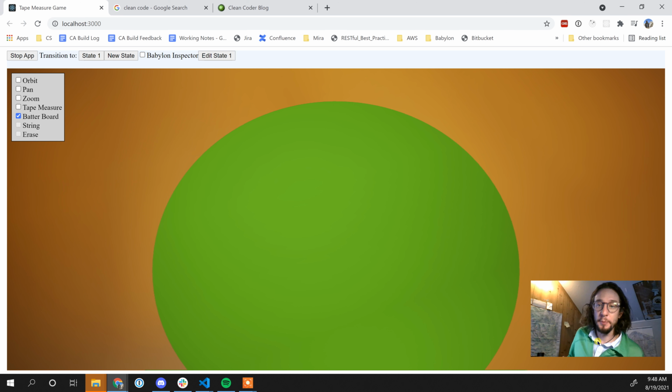Alright guys, hopefully this will be a really short video on just a quick refactor using test-driven development. So let me give you an example. This is a real-world example of code I'm actually writing. What we have here is a use case floating around out there that adds a batter board when you click here. You can see when I pressed, I called a use case to create this little batter board, and then I'm dragging it around.